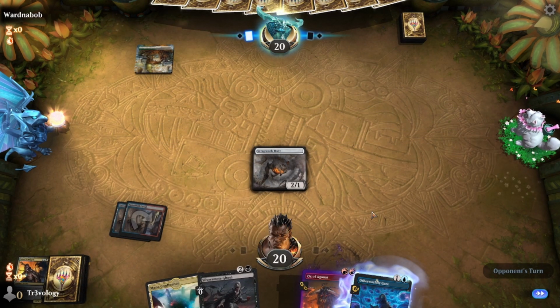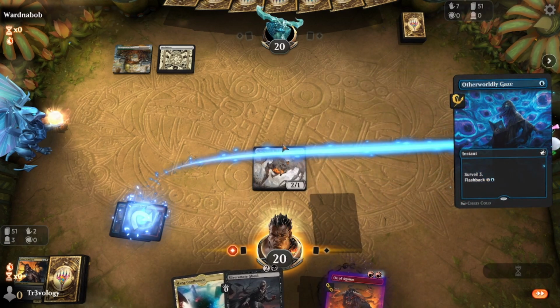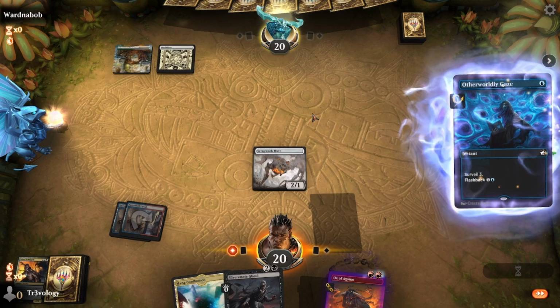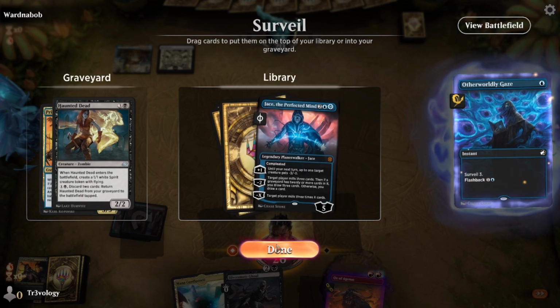We can cast this. I'm going to set a stop on my upkeep here. Going to go ahead and Otherworldly Gaze. So white-green is interesting. I don't know what to expect for this. It could just be Angels. Of course, they've got a slow start. Prized Amalgam, Haunted Dead. Alright, in that case, we want to draw the Jace.